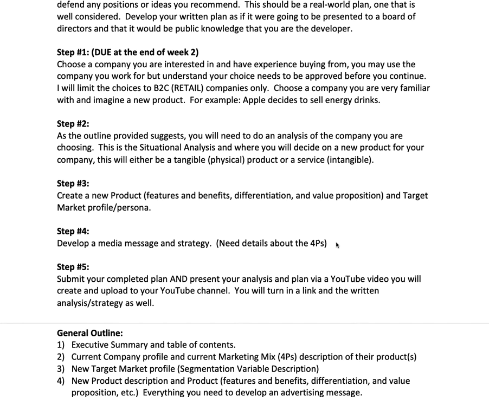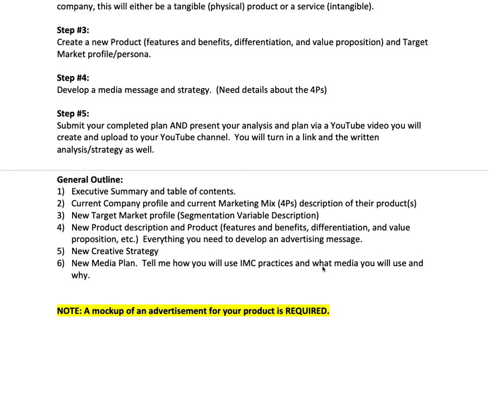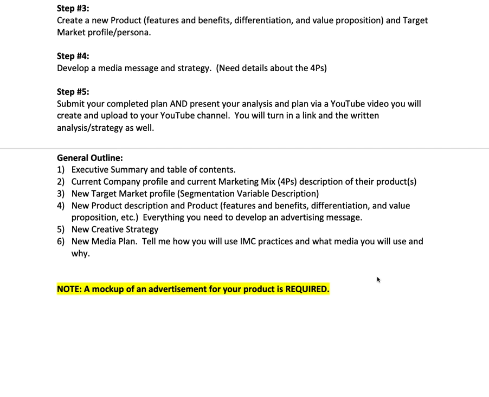This is what I'm going to primarily look for. Does the target market you're telling me you're selling to and the product you're telling me you're selling match the advertising you're going to use, and where and how you're going to do it? Okay, that's critical. Do those match? If they don't, then you're just kind of throwing things at the wall and seeing if anything sticks. Okay, and when you read through the example, it'll help you as well. So you're just going to email me the link to the YouTube video that you'll create and the written analysis. Okay, and that will be due the last week of the course.